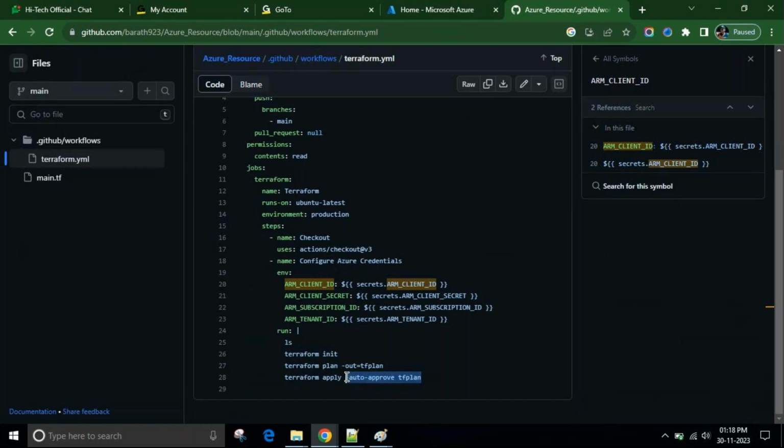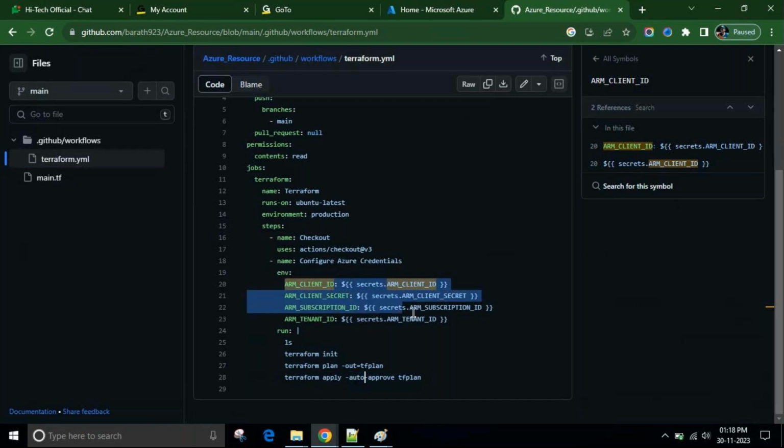So here we can see generally if we put Terraform apply locally, the apply command will work, but here I used auto approve TF plan. If you are executing Terraform apply, at that time you have to acknowledge it. You have to put a yes message. You need to put that in at that time, right? If you define it like this, you don't need to put it at the time of execution. Okay, it's a non-interactive mode. So for non-interactive mode, I just write this code.